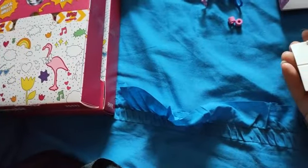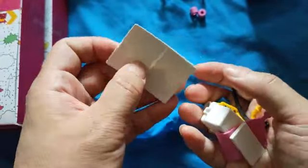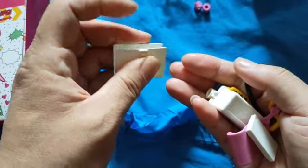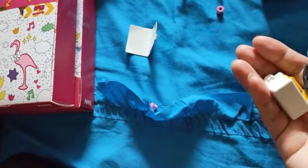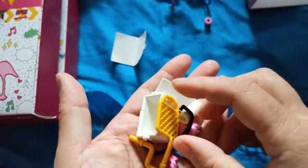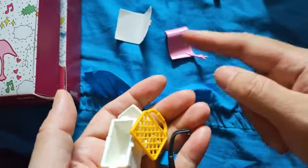Okay, nothing anymore in the bag. Like the previous one, I got this weird thing. I don't know if it's a folder or a laptop. I don't understand this little piece of thing. It can't even close properly. There's nothing to close it. I really don't know what this is. Oh, this is the decree, like the previous one that I had in orange.